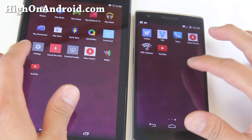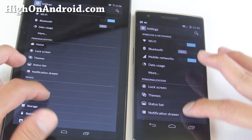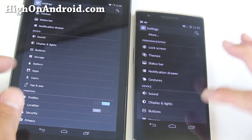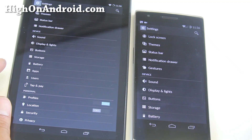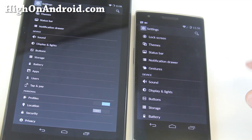So pretty cool stuff. You get pretty much everything except for gestures, which is not available yet. But I'm definitely working on it. So the only gesture part is not working. Otherwise, it's nearly identical to the 1 plus 1 phone. As you can see, sometimes it is possible to achieve the impossible if you get super high on Android.